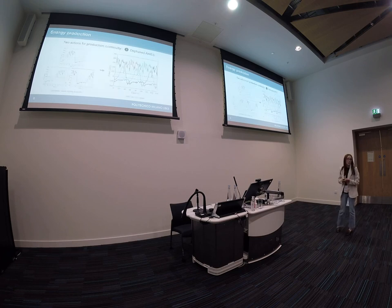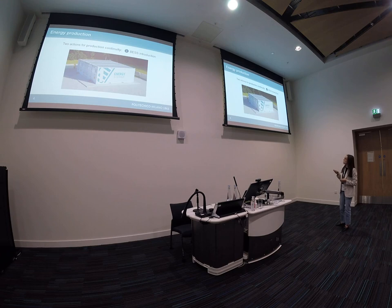Regarding energy production, the idea is to create an airborne wind energy system farm in an offshore environment in order to exploit marine winds, but also to avoid problems of land occupation. The idea is also to guarantee a sort of production continuity in time, as we can see here. So we alternate the phases of traction and retraction of the different airborne wind energy systems, to compensate for the moments in which we have to retract the kite and so use part of the energy. The other idea is to introduce a battery energy storage system, to act as an emergency buffer in case of faults or problems, in order to supply energy to the facility.